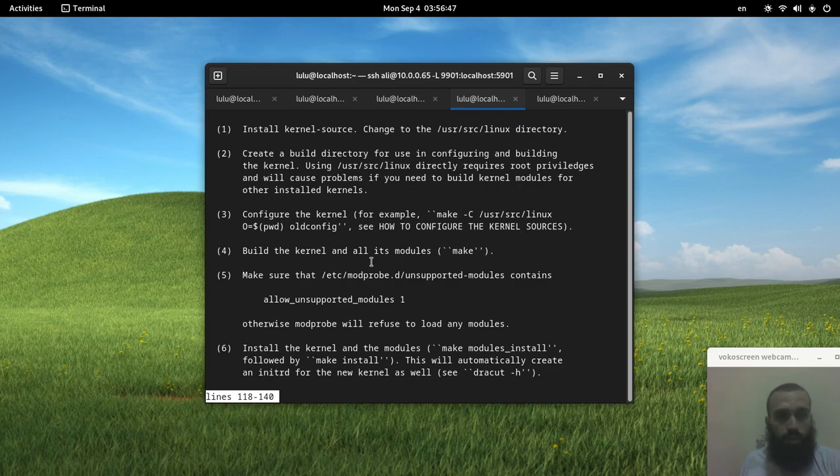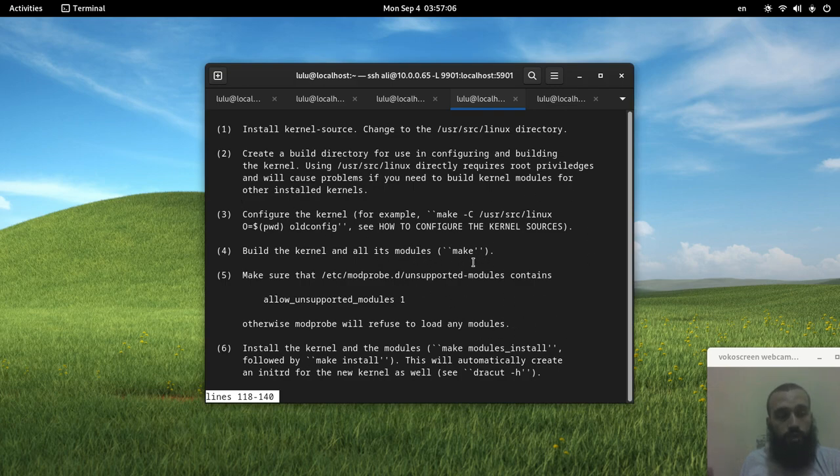So you need to recompile the kernel in such case. Sometimes you need to enable a specific driver, or you need to have a specific driver which is not enabled by default, so you need to enable it in your kernel as a module or as a feature built into your kernel, and you recompile it.